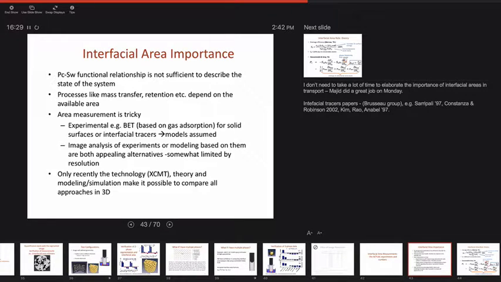Image analysis has resolution issues. We know everything about that. If you didn't image a certain part of the area, well, you're not going to measure it either. But nevertheless, this imaging maybe can actually help. I don't trust either of the methods, so maybe I could have two different measurements and figure it out, because ultimately we want to describe these processes that are happening near the areas that are important for our physics.